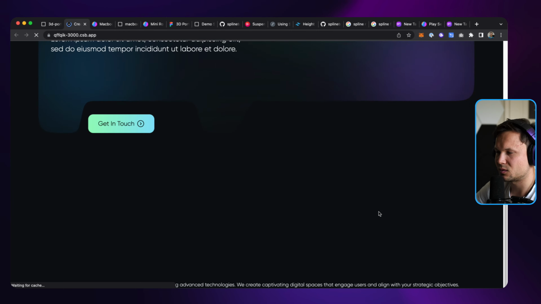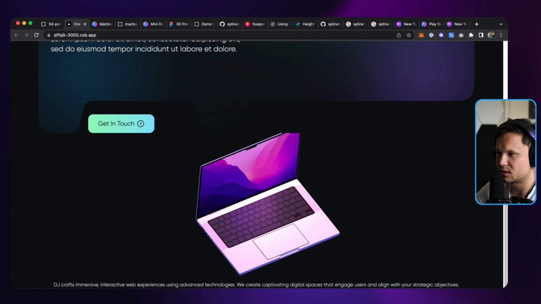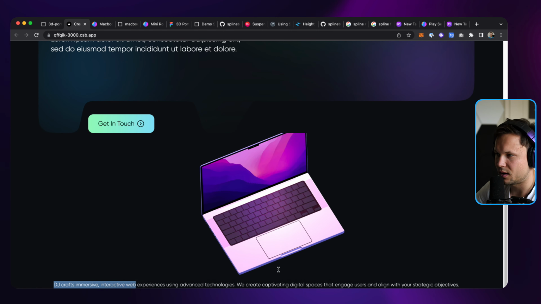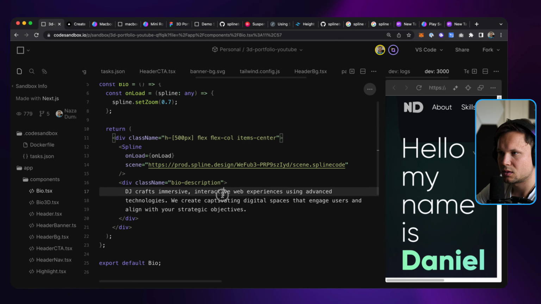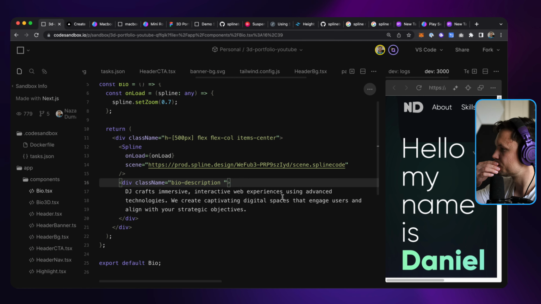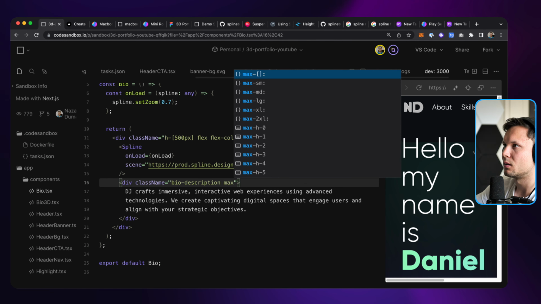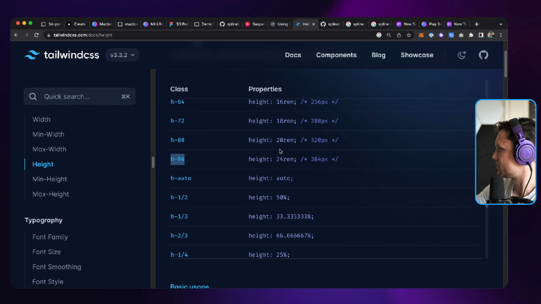And then I need to set a max width. I need to set a max width on this one. The max width I think was gonna be probably like 80%. Let's see here. Max width on this Tailwind CSS stuff.